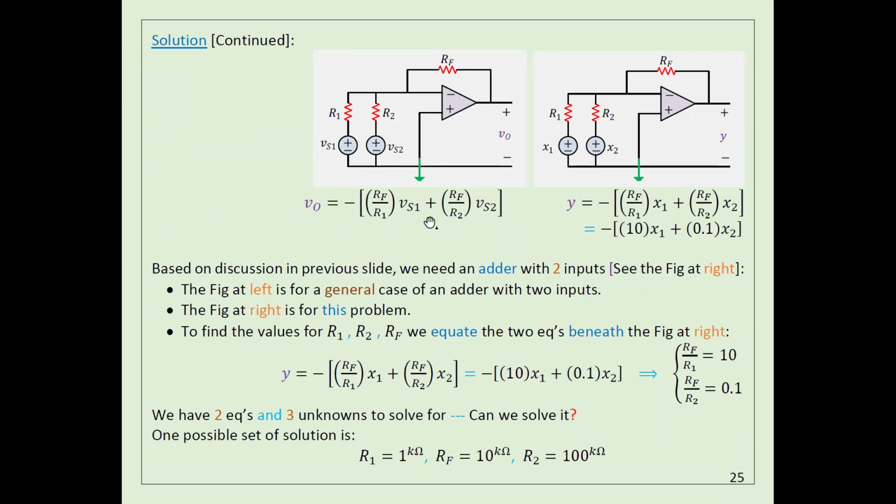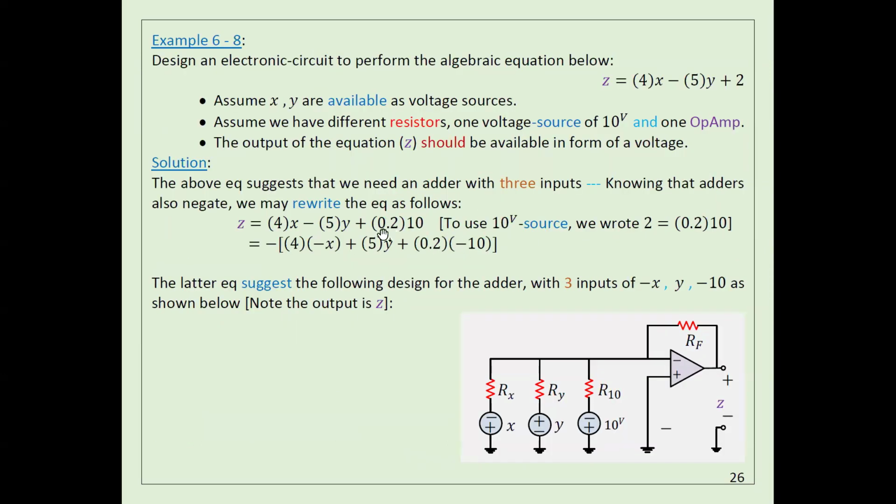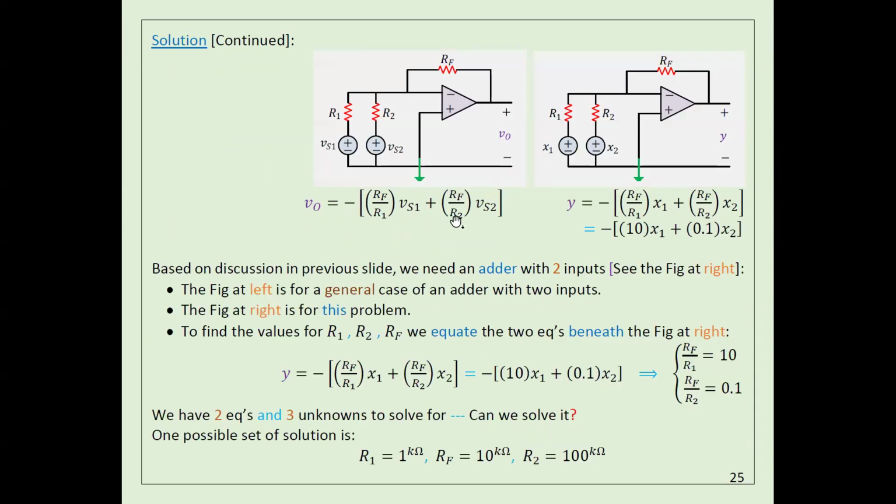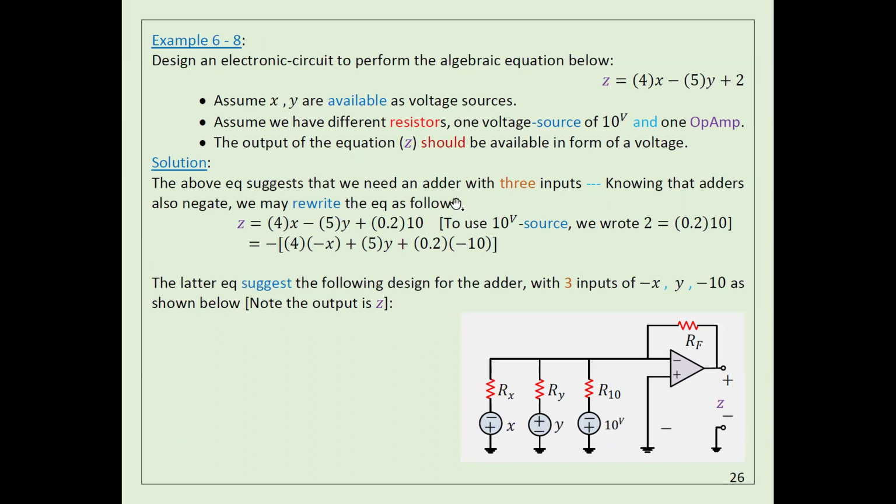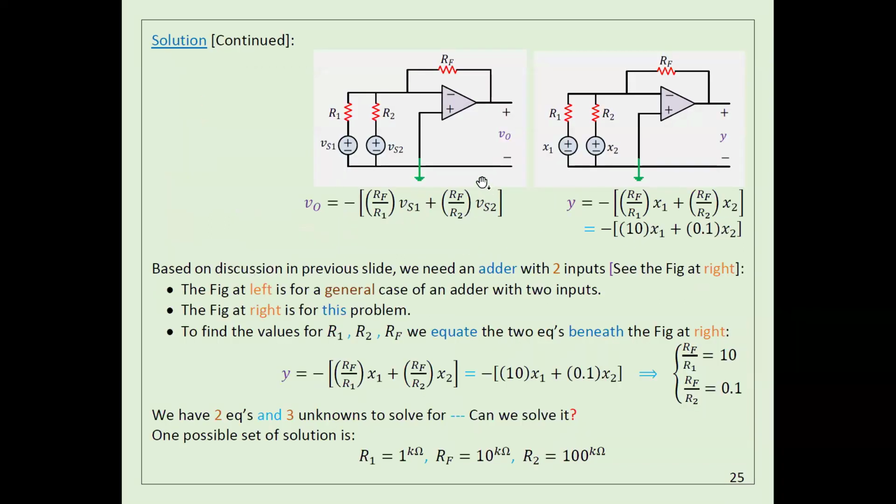Okay. Yes, the final result is 2, but I need to multiply a ratio by a value, and that's what I did. I selected here 10 and 0.2. 10 times 0.2 equals 2. Okay? So I just want to put it in this format here. Can I select different numbers? The answer is yes. You can select any other numbers as long as the multiplication here is equal to 2. Okay? So here I just selected 10 and 0.2 because I want to make it in this format here. A ratio or some value here times another value. Okay, so I selected this one 10 and I selected this one 0.2.